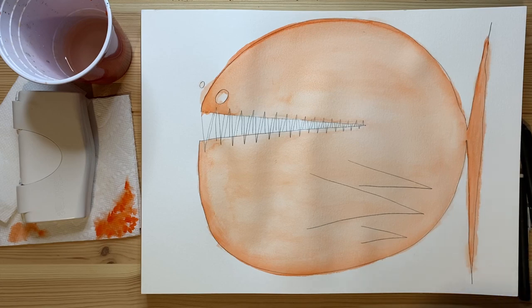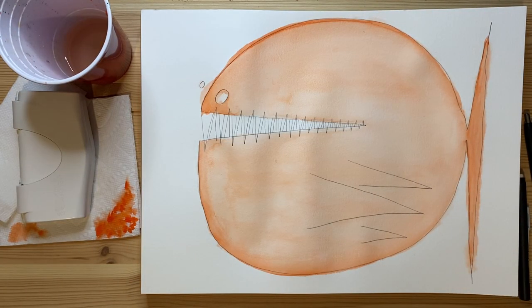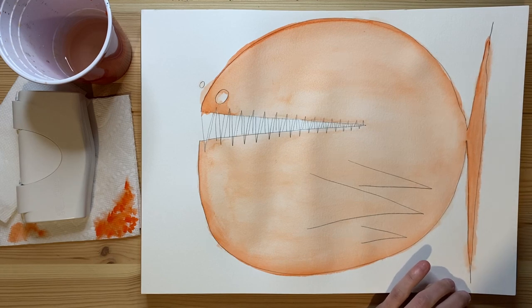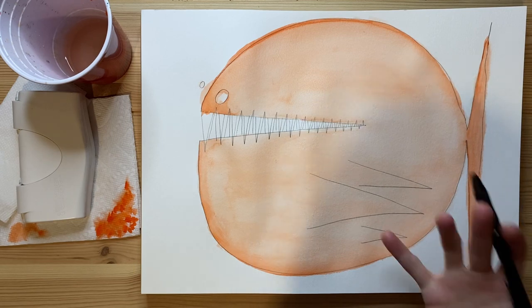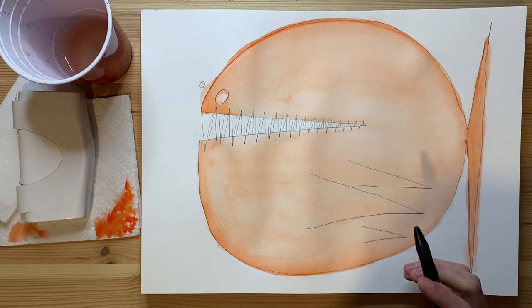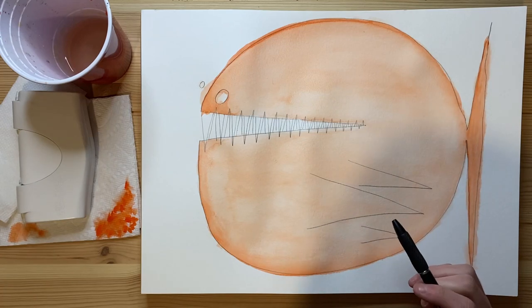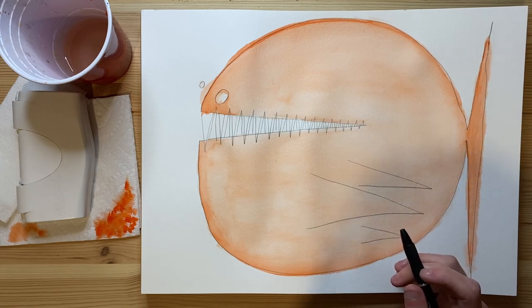Ooh, there we go. I will admit, though, watercolor is at the same time both the most frustrating art medium in the world and one of the most satisfying to look at. I love looking at properly made watercolor, but man, it is so frustrating sometimes. There's definitely aspects of this that I already think I could do better, but I just don't feel like doing right now. I could totally add more and more layers. I just don't feel like doing it right now, in all honesty. I'm done coloring this in. I definitely lack patience when it comes to art, I will admit.